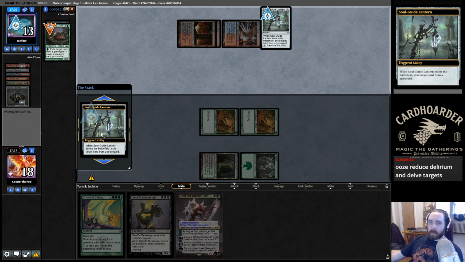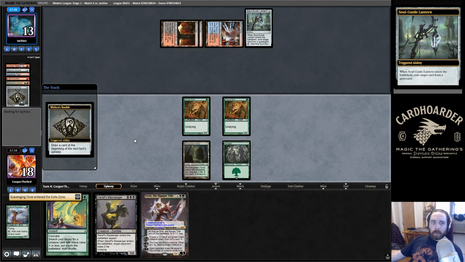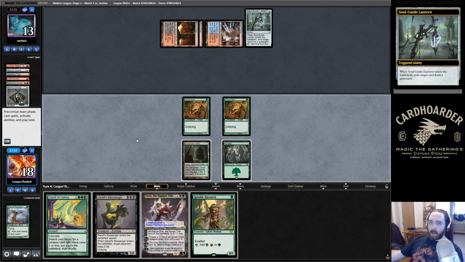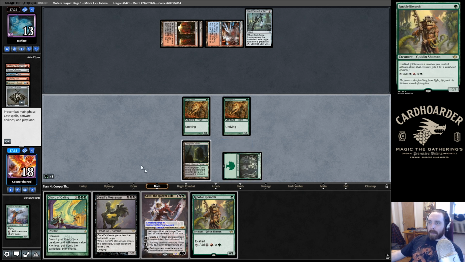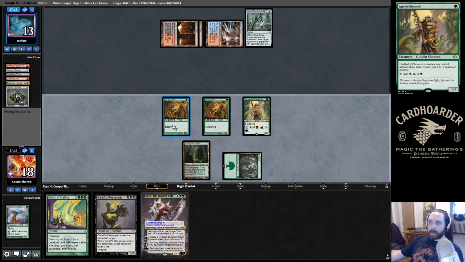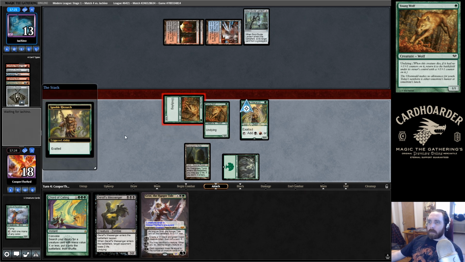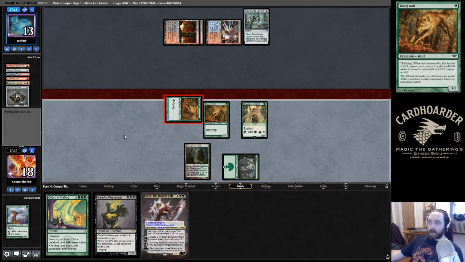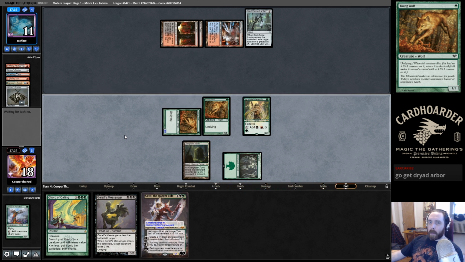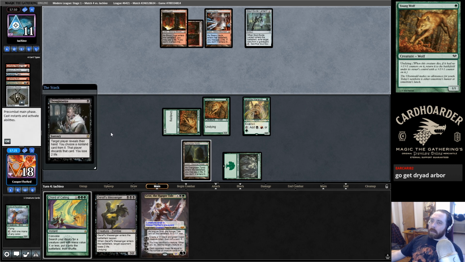Soul Guide Lantern. Okay, that's a good one. Ignoble Hierarch. Really missing on lands here. Alright, let's just attack in with one wolf. I guess we could Chord of Calling for Dryad Arbor, then play Grist. Woof. Thoughtseize, take the Grist. Unfortunate.